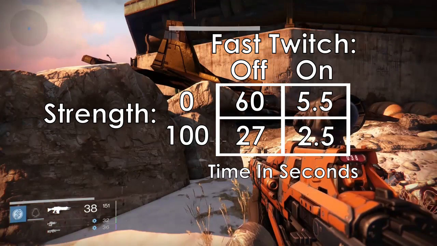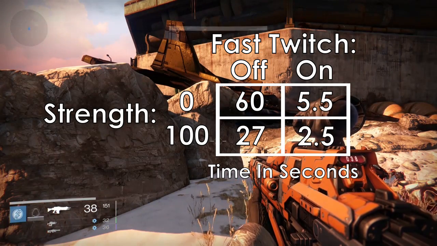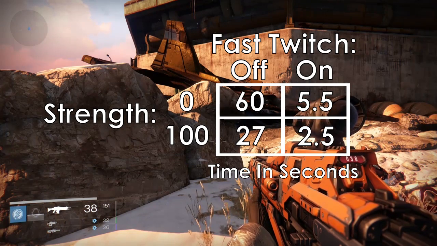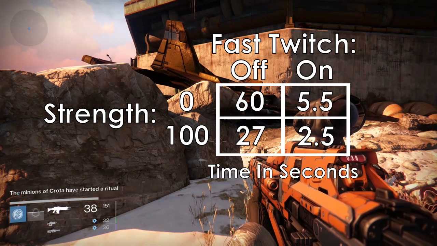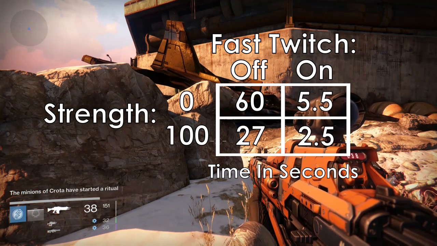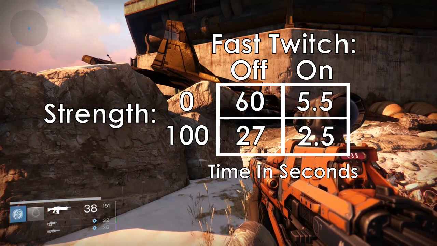With absolutely no strength at all, your Blink Strike recharges in 60 seconds, but with Fast Twitch, that changes to 5.5. That's even faster than it normally recharges with full strength. I shouldn't have to tell you that this is a pretty good choice. If you pick this, you pretty much don't have to worry about having armor without any strength on it at all, because you'll be just fine without it.